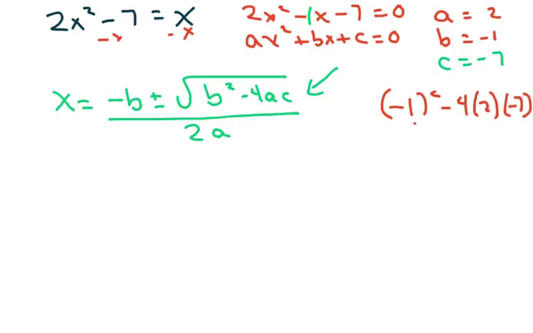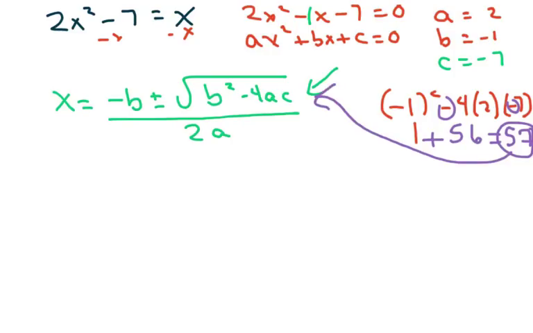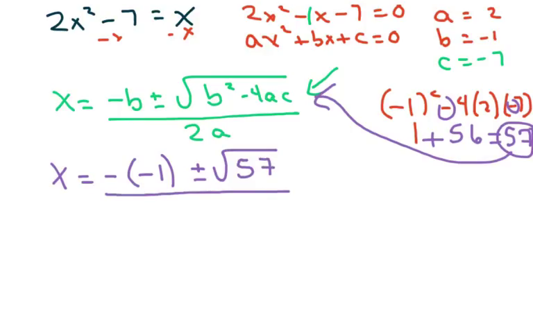So this is going to be 2 negatives here. You have the 2 negatives. That means it's going to be a positive. So that's 28 times 2 is 56. So this all equals 57. Now, we're going to substitute that back in and rewrite this. So now we're going to write x equals negative b. b is negative 1, plus or minus the square root of 57, which is not a perfect square, over 2 times 2, which is 4. 2a. a is 2. So I just multiplied that by 2.